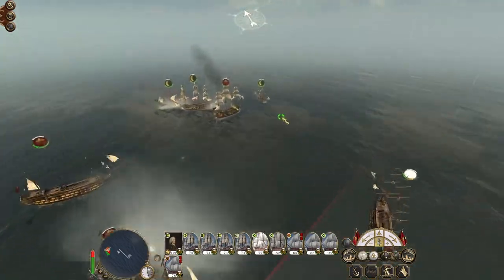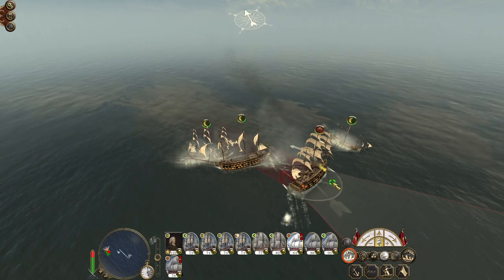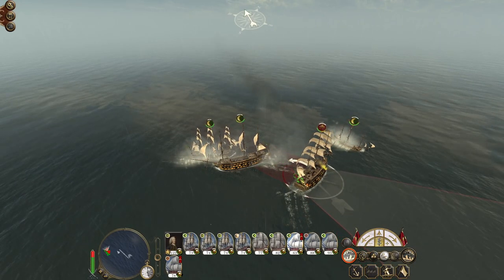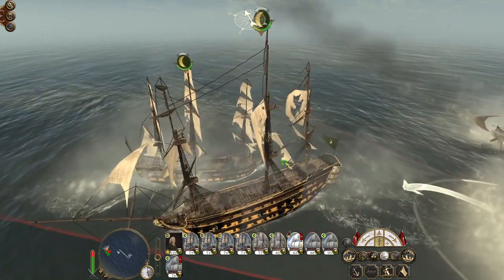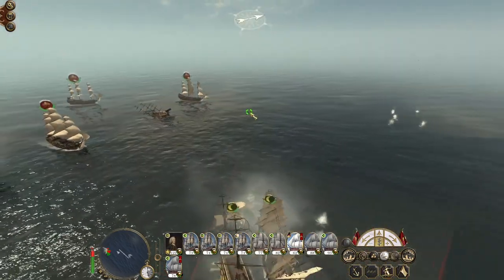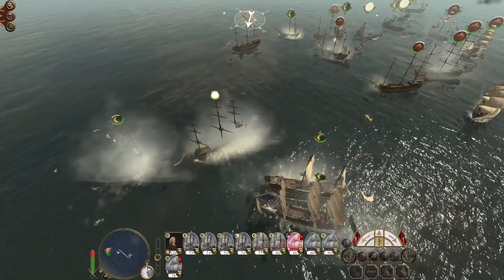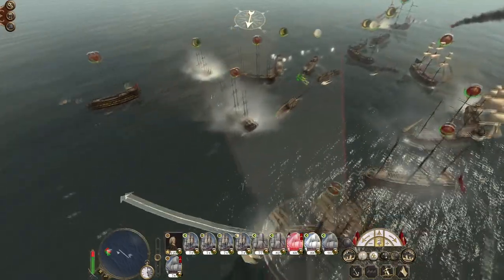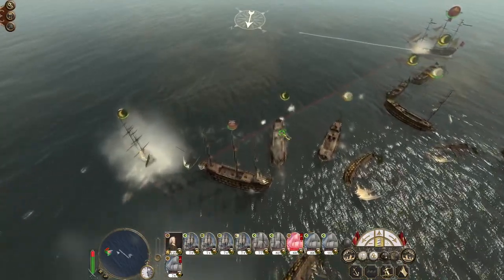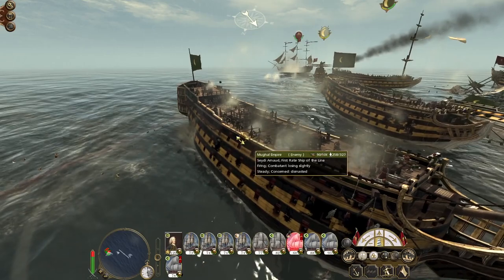There goes the Ottoman fifth rate going up. Don't route. Okay, I might have to fire now, because I don't want to lose the ship. If I could knock out, there we go. Knocked out one of our masts. So that heavy first should knock out the remainders of their fleet.